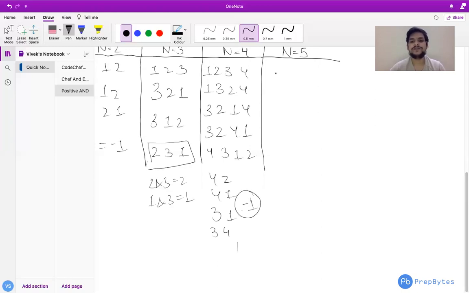So let's see for 1 2 3 4 5, that is 5 elements. Now 1 and 2 will give 0, so no point of writing this. So along with 2, what should we write next to 2 so that it never gives 0? 3. What should we write next to 3 so that it never gives 0? 3 and 1, we can write 1. Okay. What should we write next to 1 so that it never gives 0? 1 and 4 will give 0, we know. 1 and 5 will never give 0.